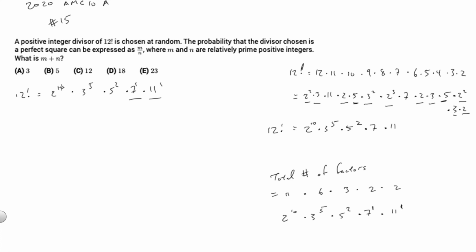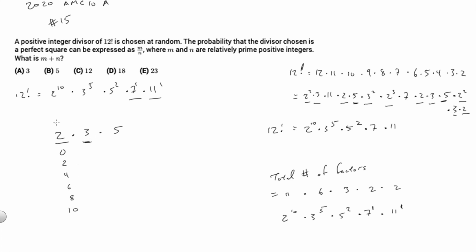So in anything where we have a power greater than 2, we can use these three factors, 2, 3, and 5, for our perfect squares. So we have 2 times 3 times 5, and we can have any combination of these. And the numbers that we can use are the even numbers beginning with 0 and ending with the highest even number before the power that we have here. So in this case, for 2, we have 0, 2, 4, 6, 8, and 10, giving us 6 possibilities. Okay, 1, 2, 3, 4, 5, 6.